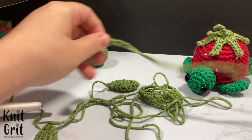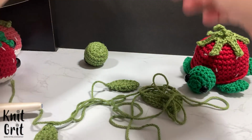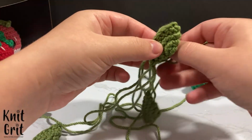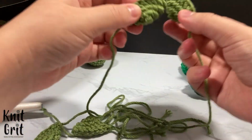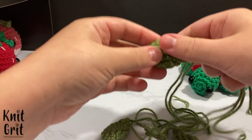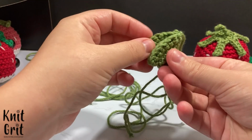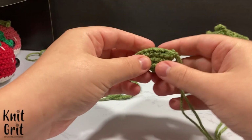I have the tail and a knot, apparently. That'll be fun to get rid of later. Then the little tail, as well as my front fins. I could have organized this before I started doing this, but you know, que sera. Front fins, which I'm going to put over here, and then your smaller back fins.